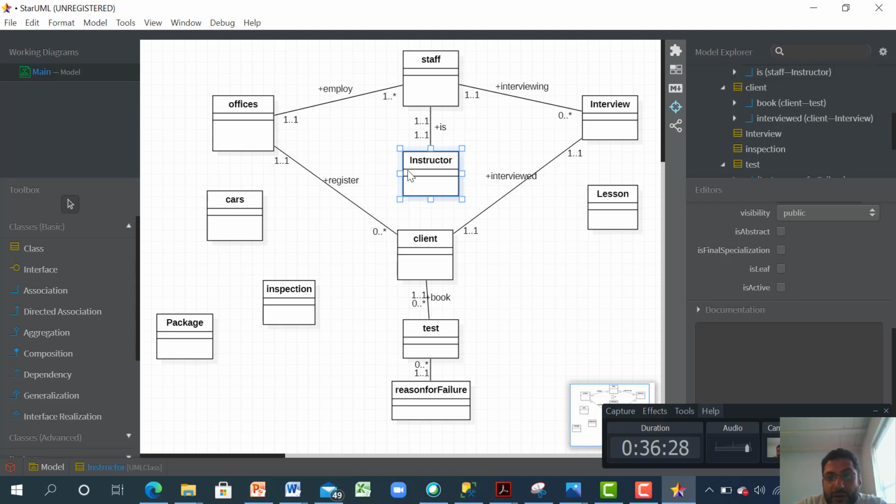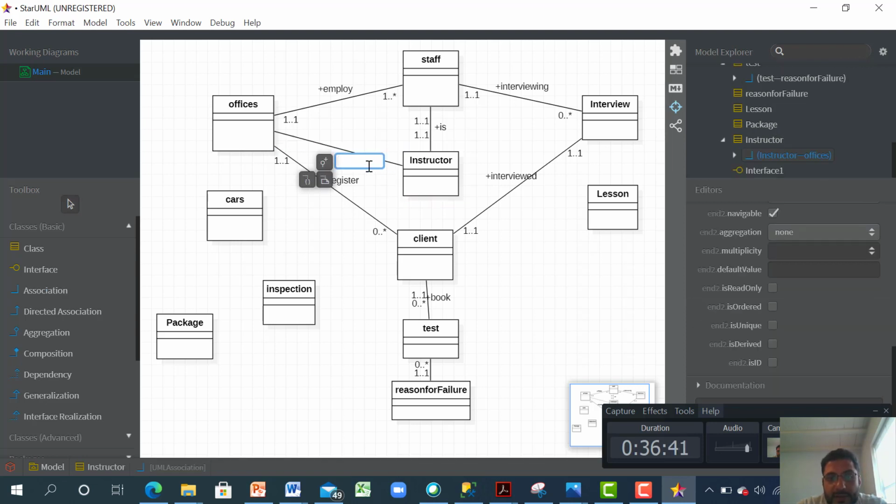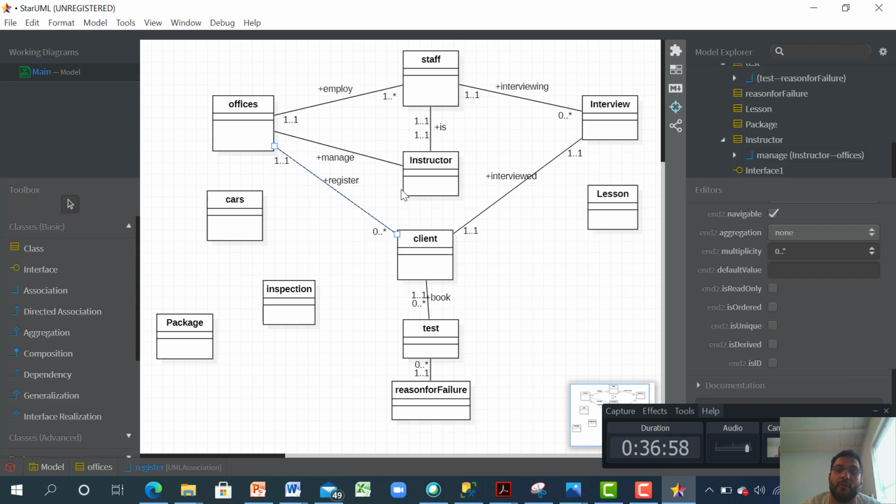And the instructor can be a manager, so we will add another relationship between this and the office. Instructors manage the office, and it's also one-to-one.